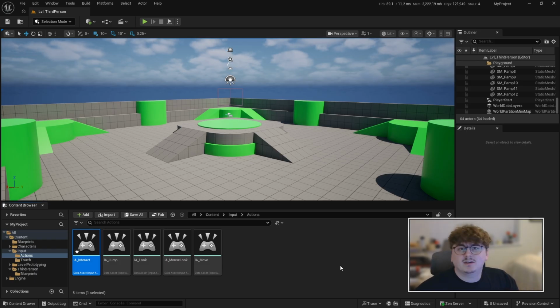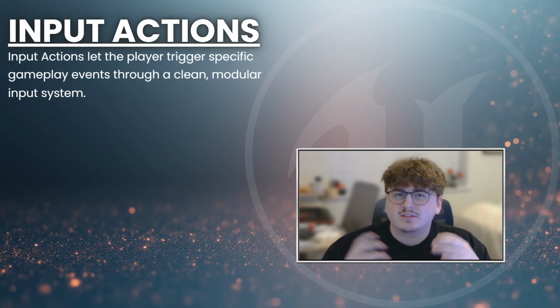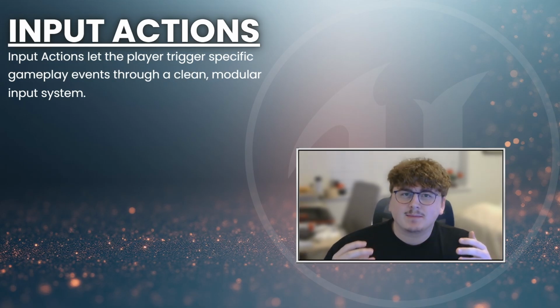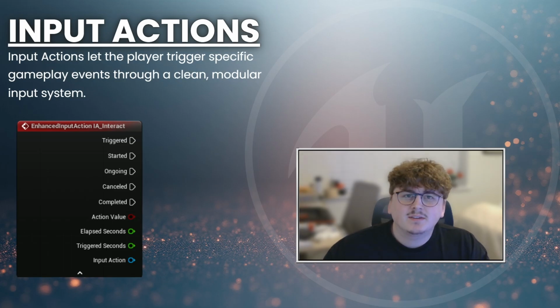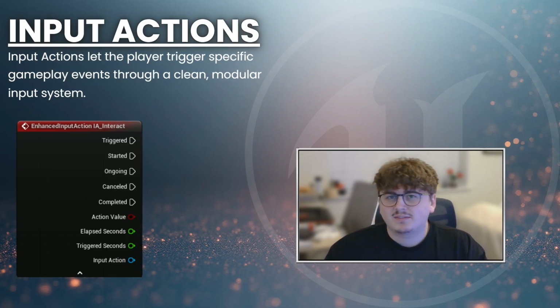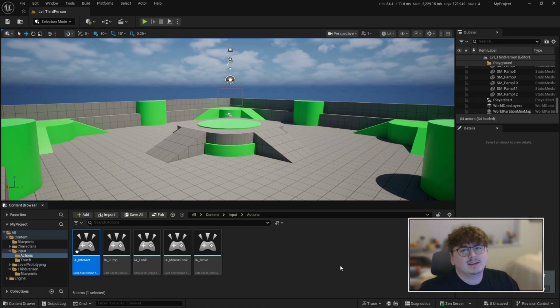I'm glad you asked, because input actions are basically the buttons the player uses. When the player presses their interact key, this node lights up and tells the game, hey, the player wants to interact now. So we only care about the triggered pin in our case. That's the moment the button is actually pressed. Everything else in the game reacts because the one input action fires. So instead of writing press E everywhere, we just use the one action and plug it in wherever we need it. So now you know what an input action is.